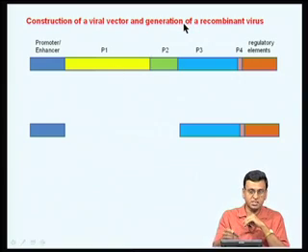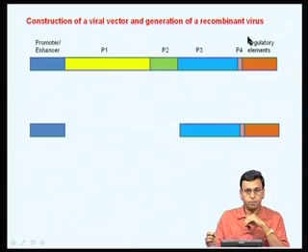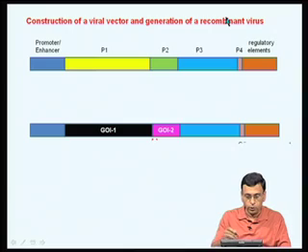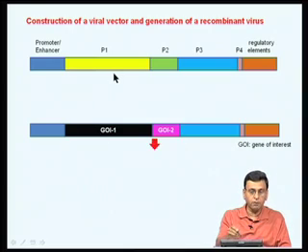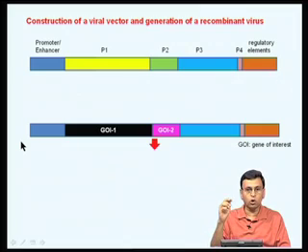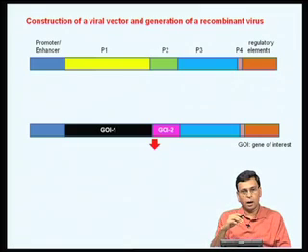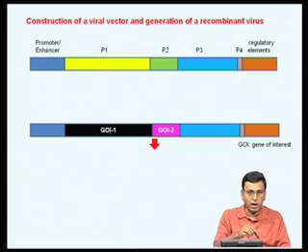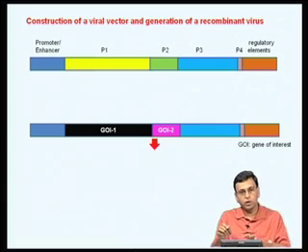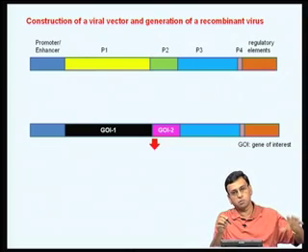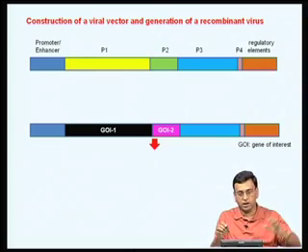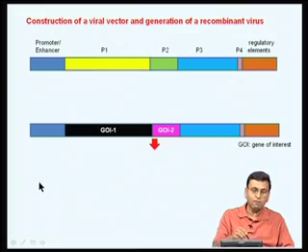Delete those genes. In this case, for example, I have shown that I have deleted P1 and P2 from this viral genome, and clone your gene of interest in the place of P1 and P2. And if you now have a backbone which has an E. coli origin of replication and a selection marker such as an antibiotic marker, once you ligate your gene of interest into a plasmid, you can easily replicate this plasmid in large amounts in E. coli. So you will now have generated a recombinant viral vector.